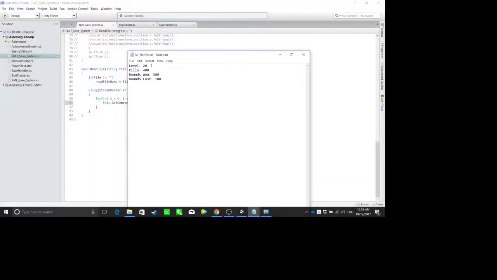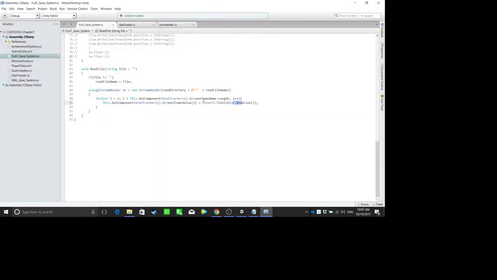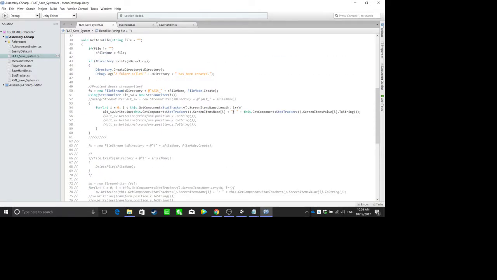We often use this format: the name, and then some kind of split between the name and the value, right? You can define any symbol here, but what we use is this.